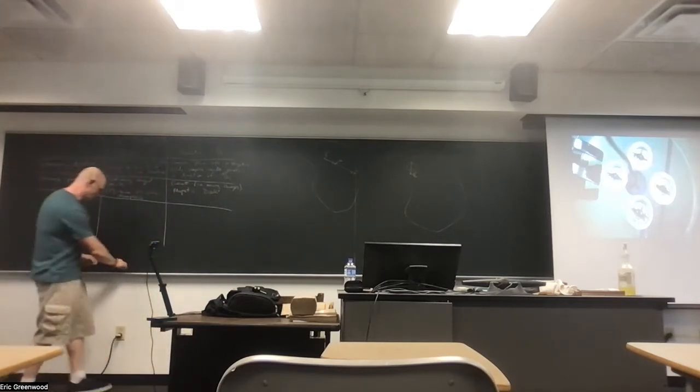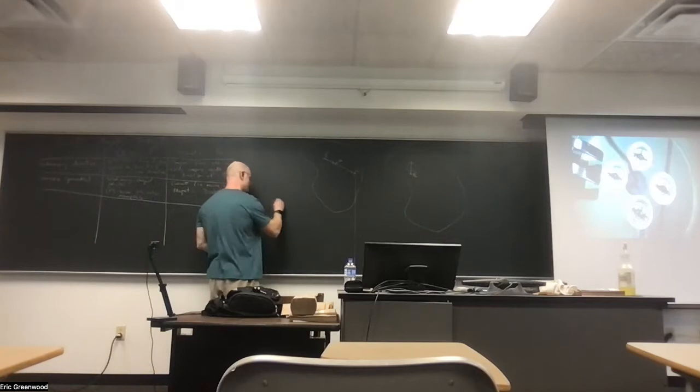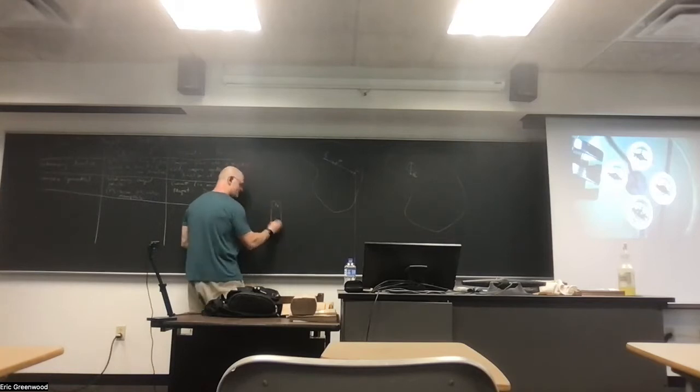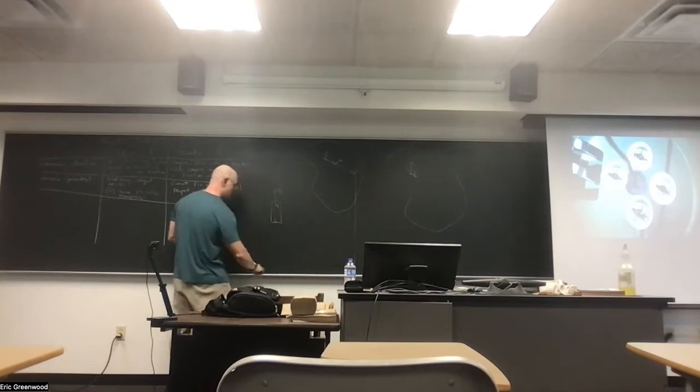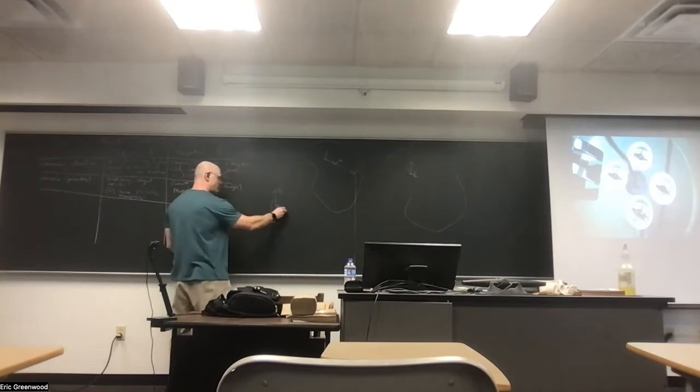Now, what's different though, is if I think about a bar magnet, so let's say here's my bar magnet. I've got a north side here, a south side here. So I get a magnetic field that's going to point in this direction. What happens if I take this bar magnet and I chop it in half?